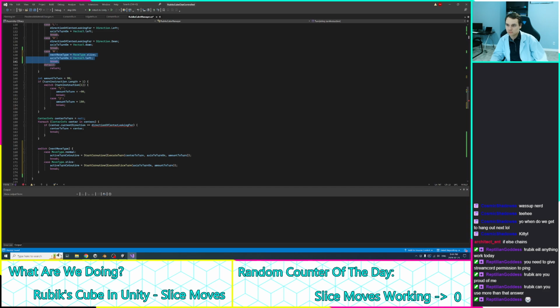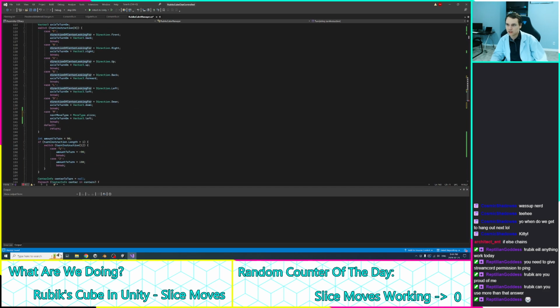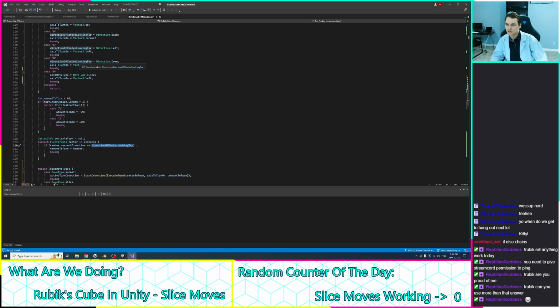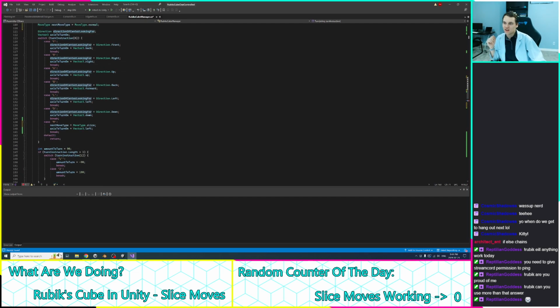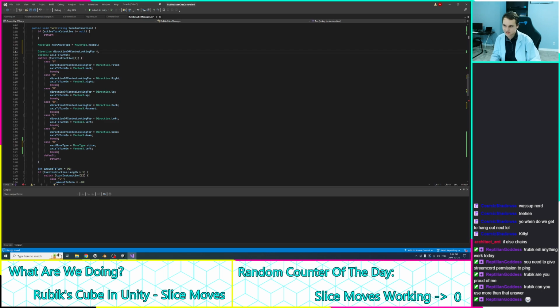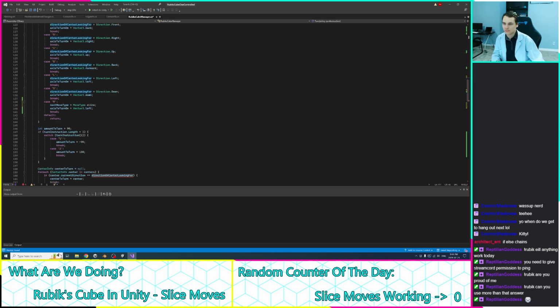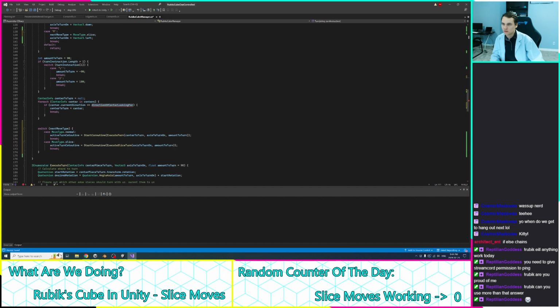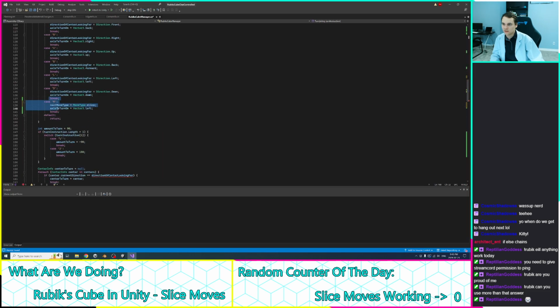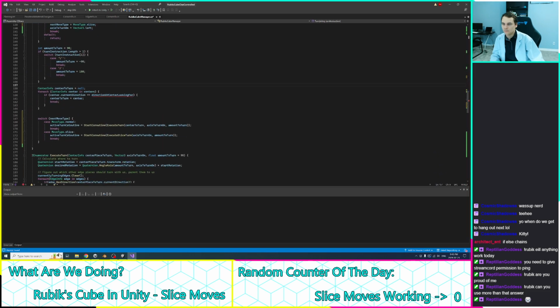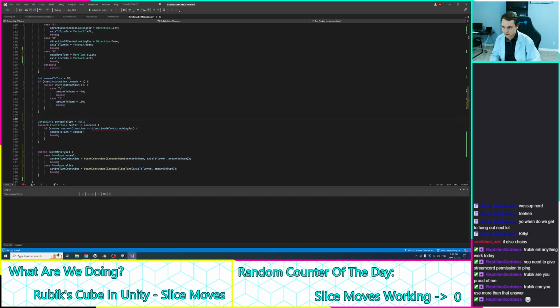Yeah, that actually works nicely, kind of, except that, do I want to define a direction dot none? Nah, it's fine. Just so that the later code isn't freaking out. Actually, never mind. Well, so this part's going to be the same. This is the bit where it was freaking out because it doesn't have a default value, because there's a case where it doesn't get set. If we have a slice move, then this part shouldn't run.